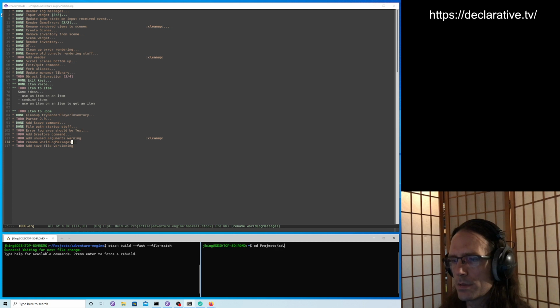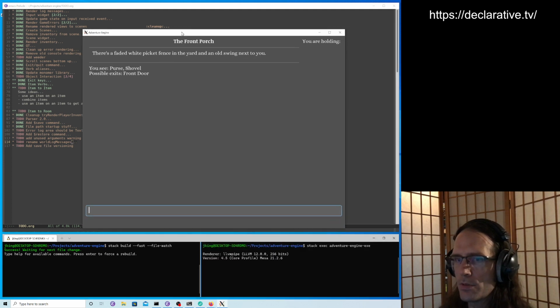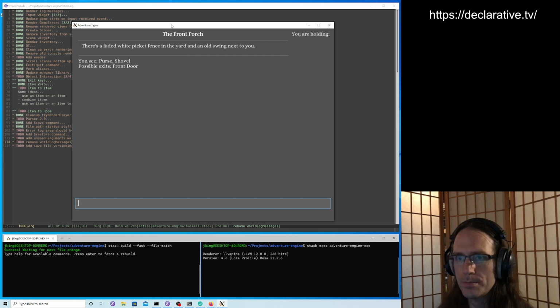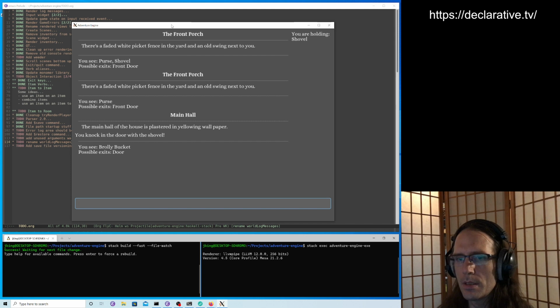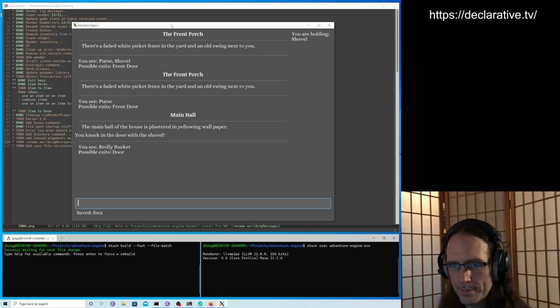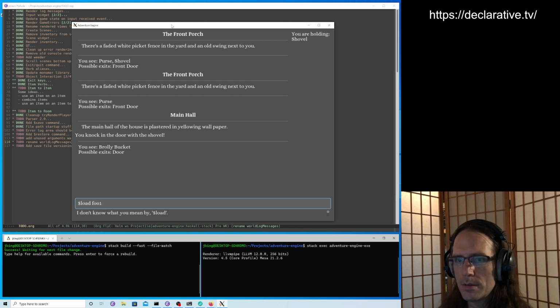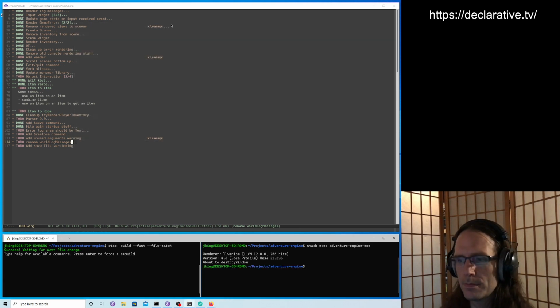Let's see, projects, engine, booyah. Okay, this is what it looks like. Let's just run it. All right, so far, pretty basic. We got save files working last week, I believe. So we have the ability to say, pick up this shovel. We can walk into the front door. We can then save foo1. There. So we save the game, and now what we need to be able to do is load foo1 and get that going, so that we could quit, start up the game, and load it.